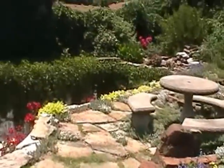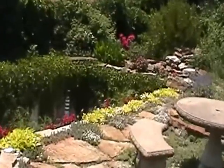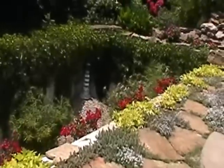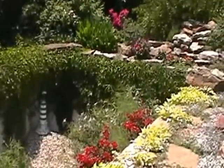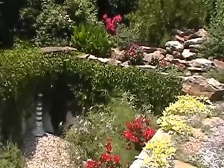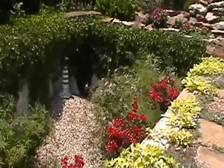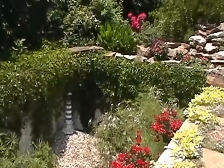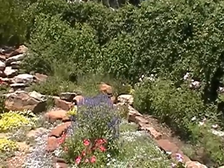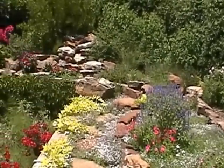Coming from this direction as we're walking down the walk — don't look at the walk, I have to weed-eat it. I can only do so much. This is coming in from the other side over here. Anyway, this is my garden. I wish — I think it looks better in person though. When I play these back, the film just doesn't do it justice. But anyway, you get an idea of what I have. Goodbye!